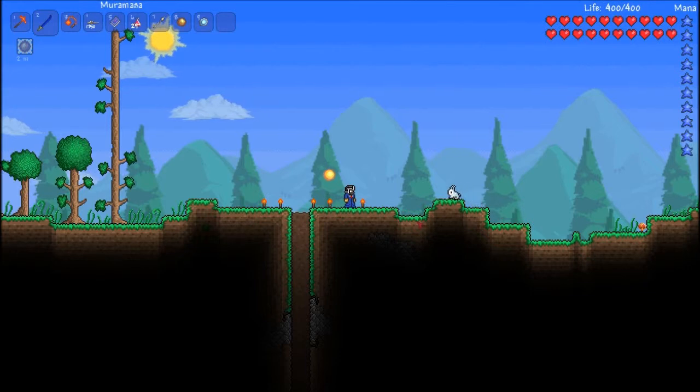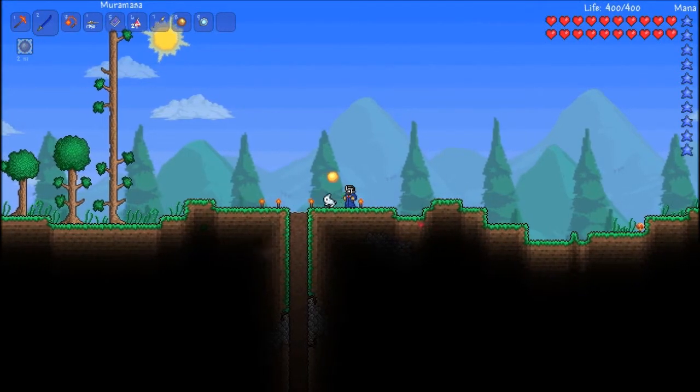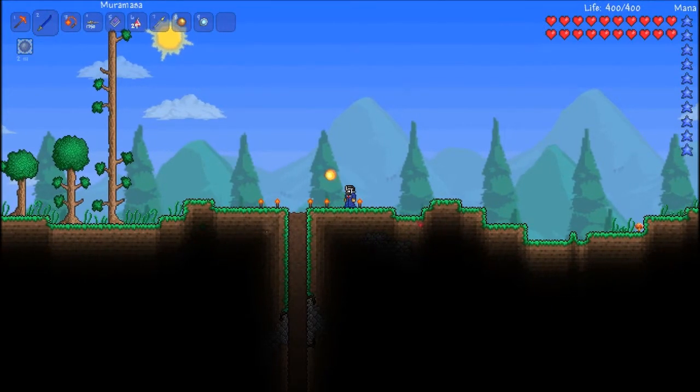But yeah, I've been fighting Mr. Wall of Flesh here. Bunny! Hi, Bunny. Don't go down there, Bunny. Bunny, jump! Oh, Bunny didn't jump. That's sad. Anyway, we've been fighting the Wall of Flesh here for the last day or so.